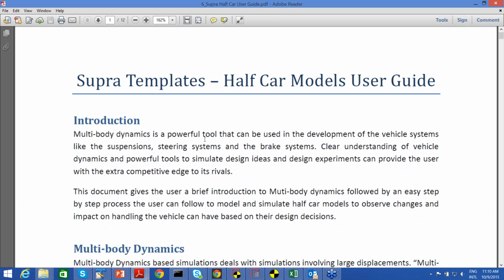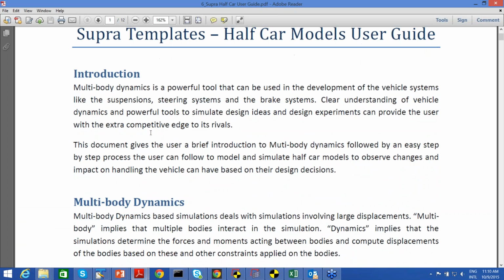In general, the use of multibody dynamics is wherever the scenario involves large displacements; those scenarios we capture through multibody dynamics.